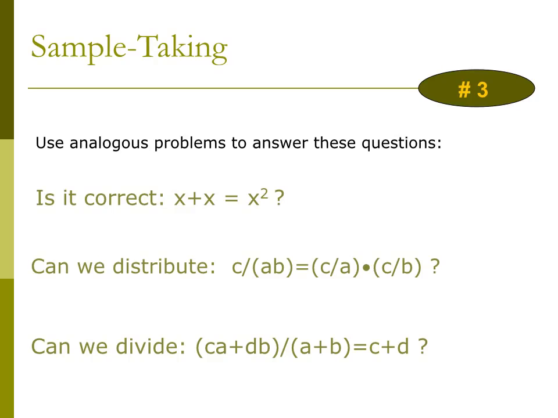The questions below are the typical questions that arise during math lessons when the students mix up 2 times x and x squared, distributive property with associative, and so on. Incorrect usage of distributive property would be prevented if the students were used to check their work using analogous problems. As you can see, putting small positive integers instead of variables magically helps in examining the correctness of the expressions presented here.